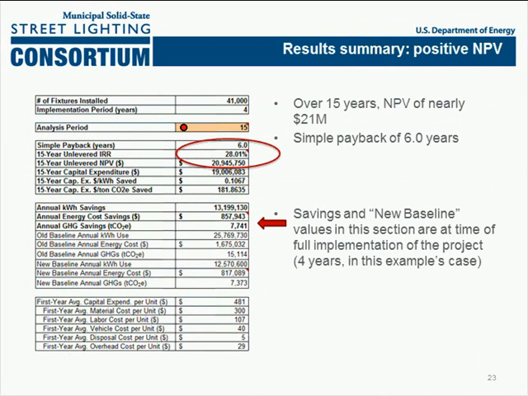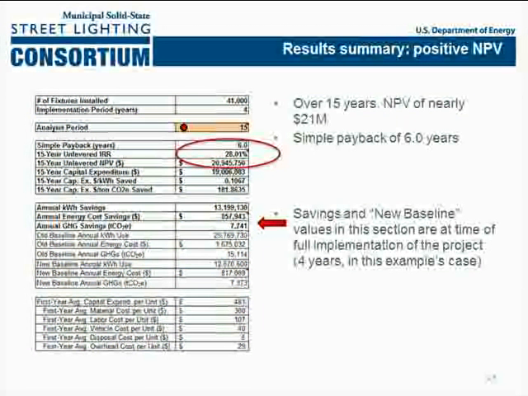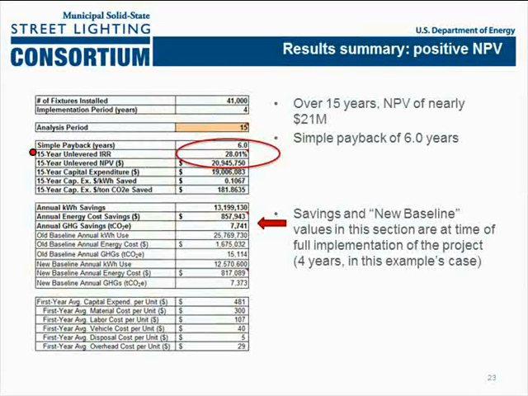In the peach-colored analysis period cell, that can be set to any integer from 1 to 15. So if you had a shorter time horizon or otherwise wanted to examine, say, what the net present value was after 8 years or 5 years, you could change that cell, and that would recalculate all of the financial metrics in this section here that are currently labeled 15-year. It would calculate them for whatever year you designate in the analysis period drop-down.